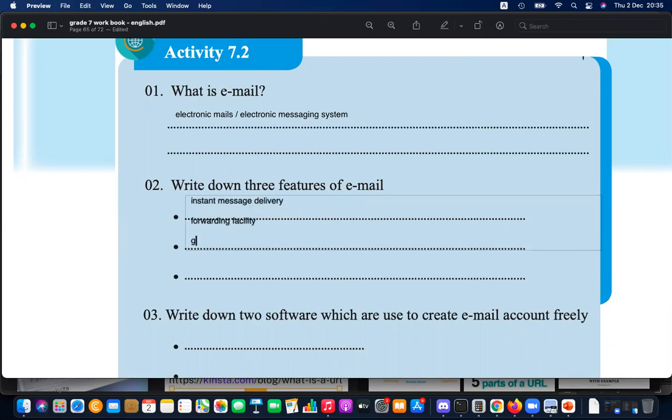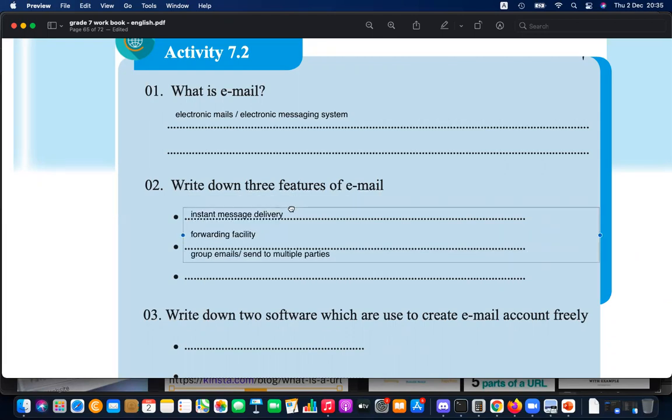And you can send group emails, send email to multiple parties. Instant messaging facility, quickly it will go.